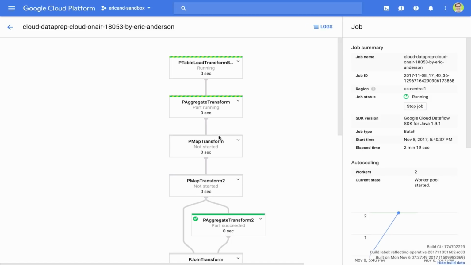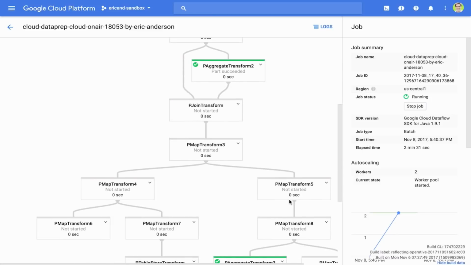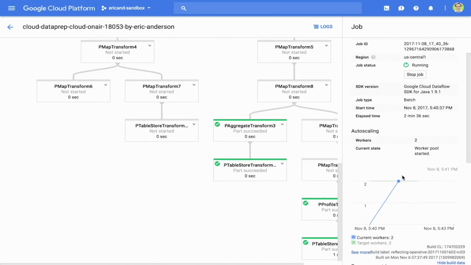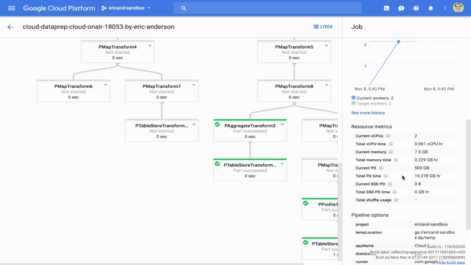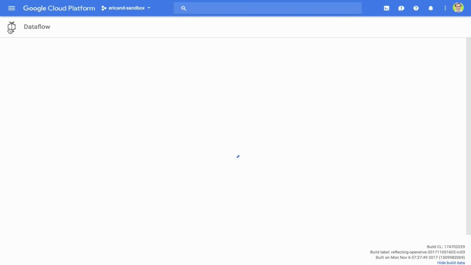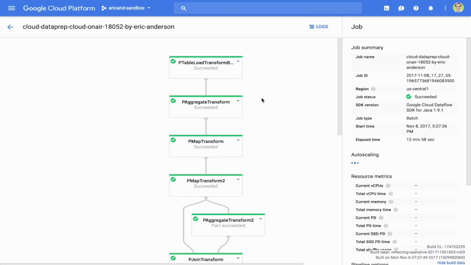Let's go look at how our job is progressing. We can go to the list of all running jobs. Here's the transform that's been running. We can go look at the details of this job as it's executing. This will open a window into Cloud Dataflow's monitoring page. There's no reason we should have to come here. All the information we need to execute our job and monitor it are available within data prep.